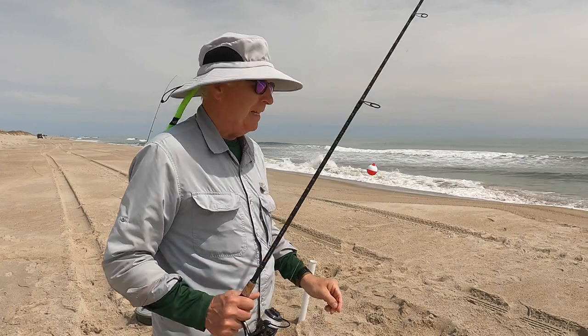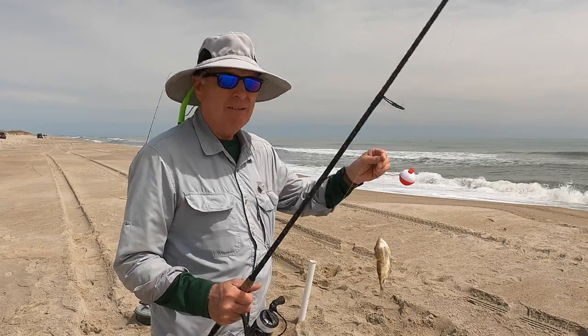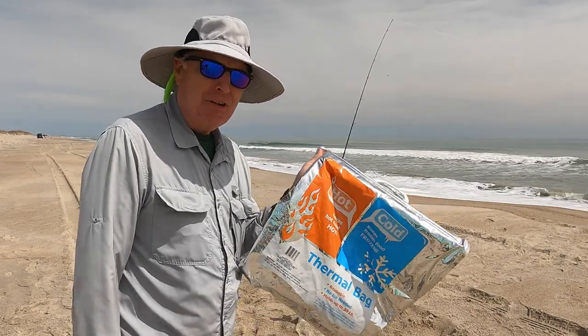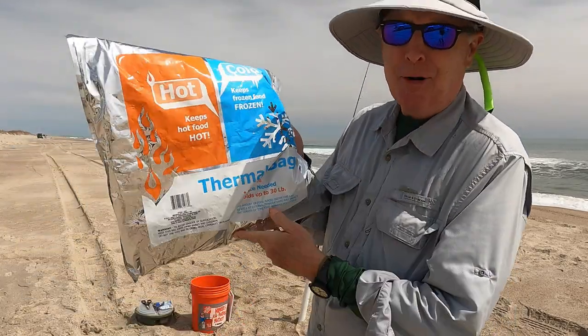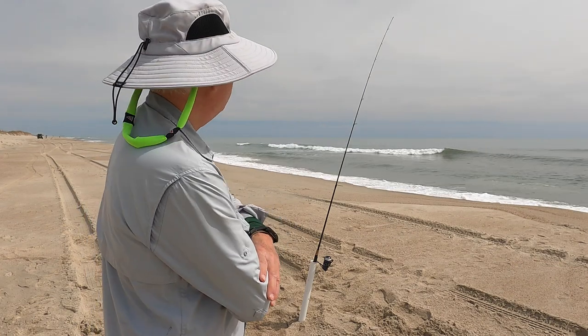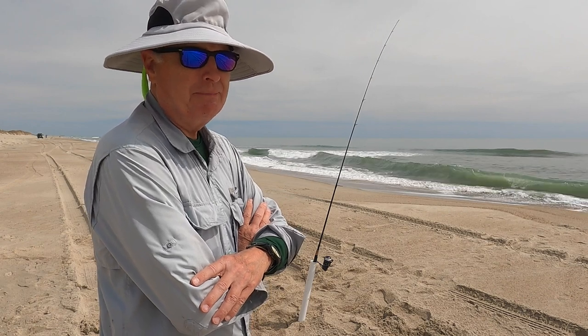They're going for the shrimp, and again it's on my rod with the float. Let me get this guy off and back in the water. I think I may have jinxed the trip — I brought the cooler bag and now there's nothing to put in it. Well, at least I wasn't skunked. We'll have to come out here and give it another try on another good day soon. Take care!